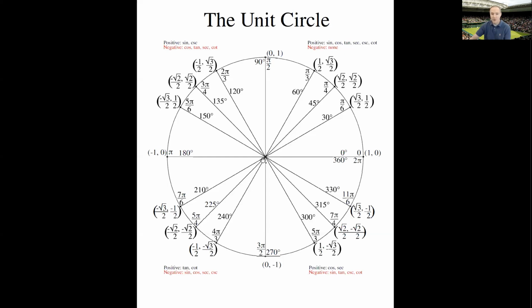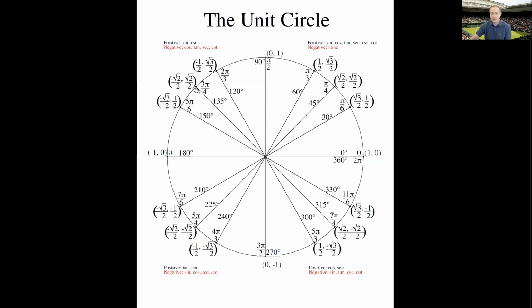Because at pi over 4, both the x and y component are the positive square root of 2 over 2. Now, if you do the square root of 2 over 2 as a decimal, you'll get 0.707. So what that means is if you dropped this and brought a triangle down here, that x component is approximately 71% of the way from 0 to 1. Same thing with the y value. Since it's also the square root of 2 over 2, it's approximately 71% of the distance from 0 up here to 1. So that tells me pi over 4: they're both the square root of 2 over 2 and the square root of 2 over 2.